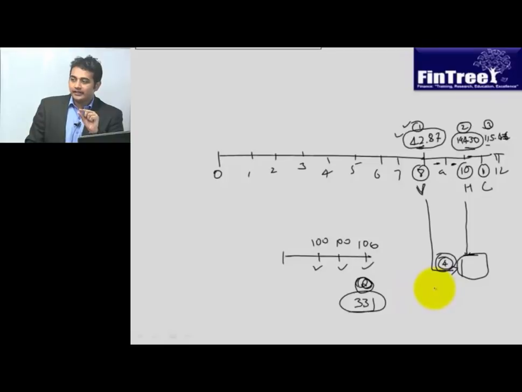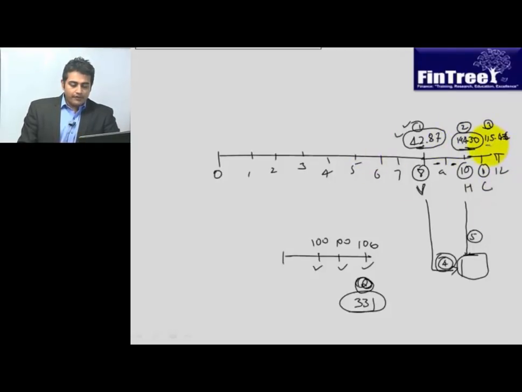RCL2, that number is on your screen. Store it again in the 5th memory slot, say STO5. I'm telling you why we are doing this. This number has gone into the 5th memory slot. So this number is here now, so that if I need 194.30 today, I neither need to take future value or present value.